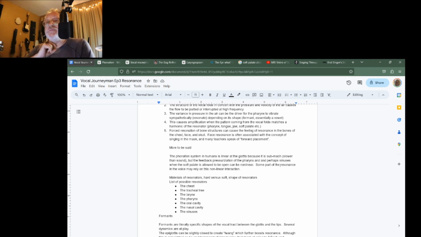Right. That's the pressure above and below your vocal folds, and the resonance within all of your resonators. There is a nonlinear relationship that happens in certain ways there. But for the most part, your vocal folds are a linear driver. You push harder, if you create more energy coming through the vocal folds, you get more energy into the system. Okay?